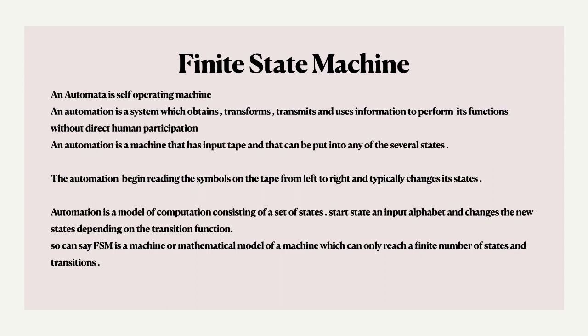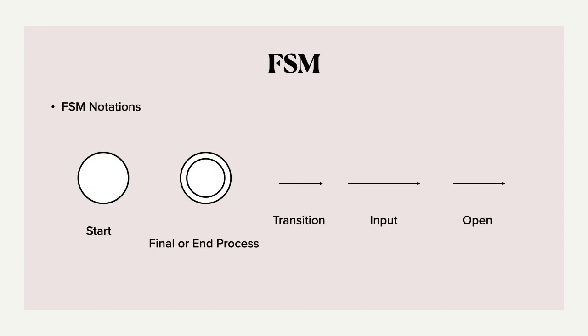Okay, so that is what we have to work with and learn here. If we're talking about these machine systems, you can see that we need certain notations. Here we have a start, and we have a final state, which means double rings. Here we have transitions, that is a small arrow, a big arrow, input, and so on. So that is the same arrow. Okay, you can work with this.